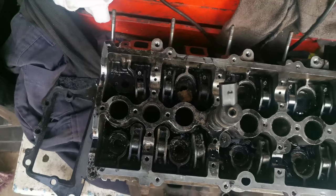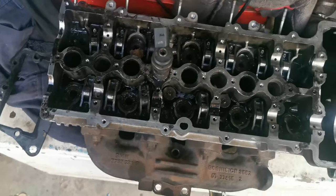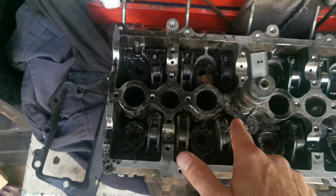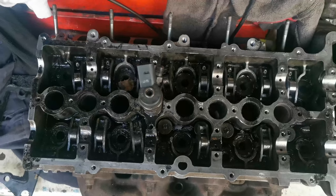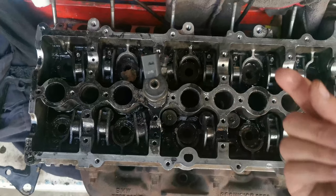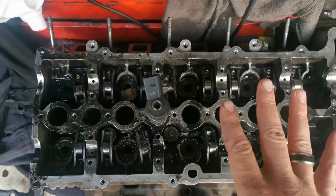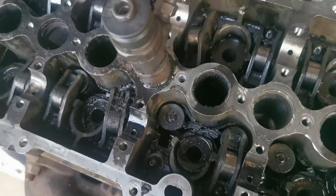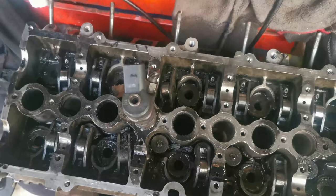So today, getting this injector out — I was told to put some brake fluid on this area where the carbon has clearly seized it up. I'm going to turn the head around and put some brake fluid down the tip to get that carbon loose, and we're going to leave it sitting there until tomorrow. Then we're going to take some water pump pliers, put it up there, and move it until we can get this thing out.